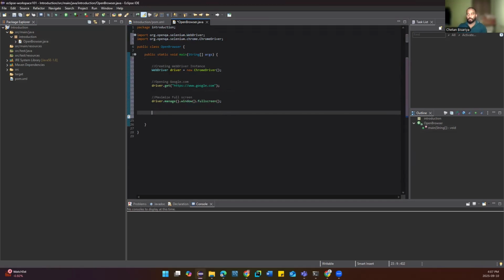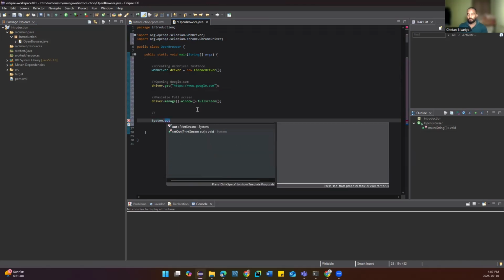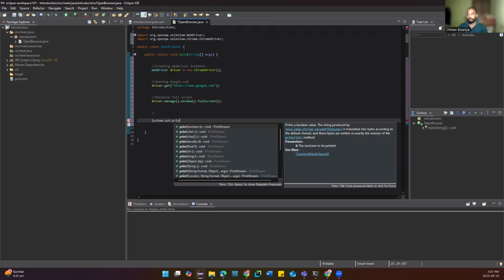So how do you know that Google has been opened? We will use the get method to get the title of the page. You can either put it into a variable, or else use System.out.println.